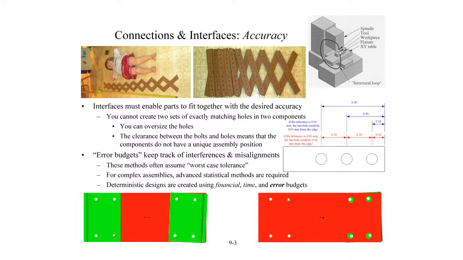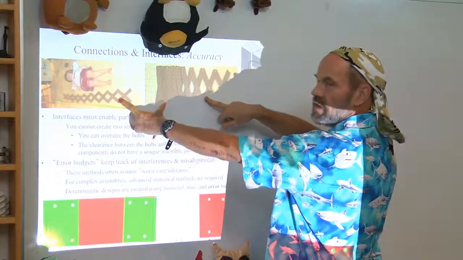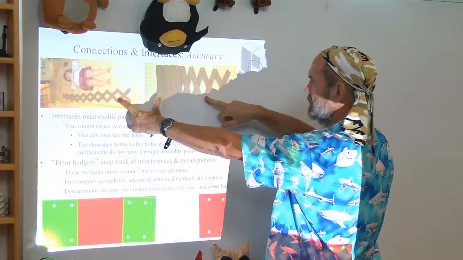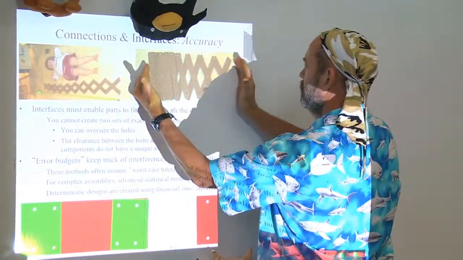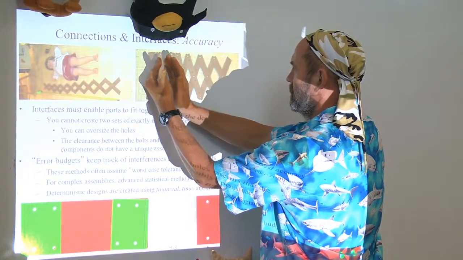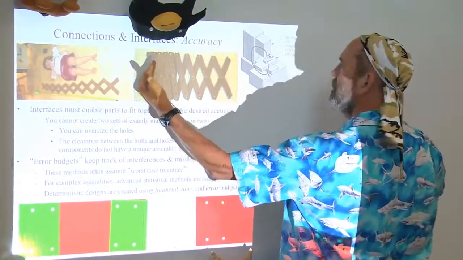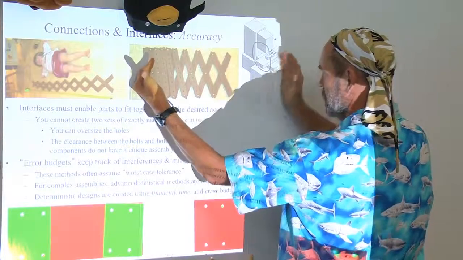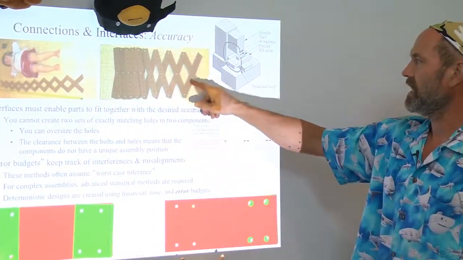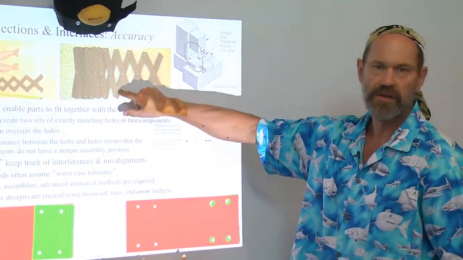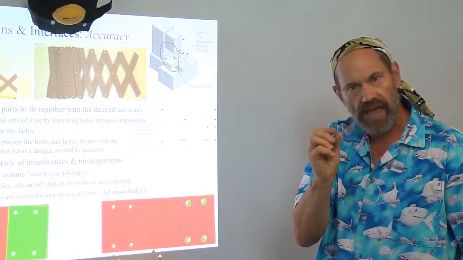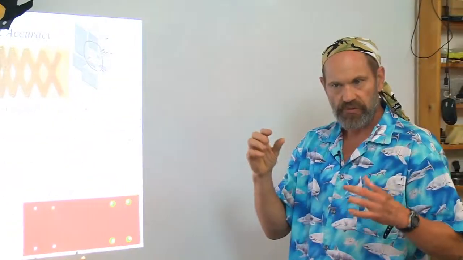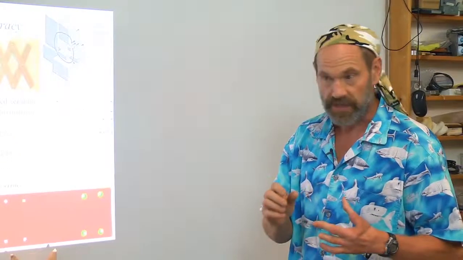Now, interfaces also have an interesting function. Look at this scissors. Remember from topic 4, we talked about scissor linkages. When this was fully collapsed, all the links were here, opened up, and then pull it back to close it, but it didn't close all the way. Why did it not close all the way? That was because of little gaps between the joints that enable you to build it in the first place.